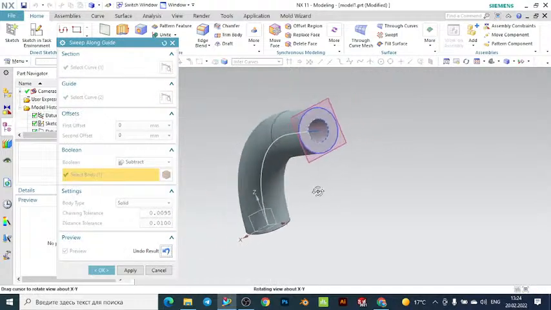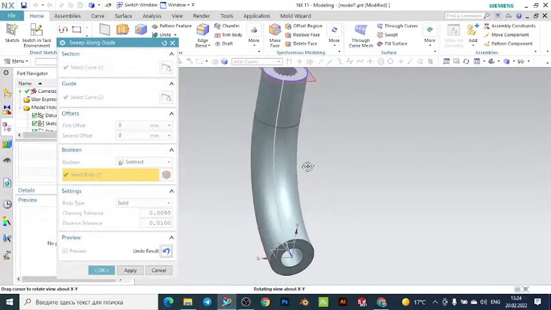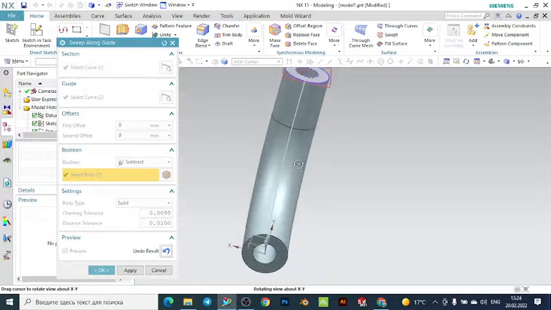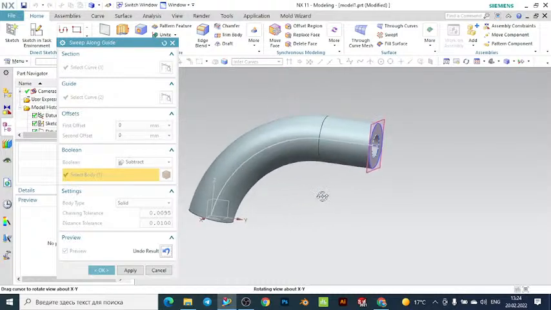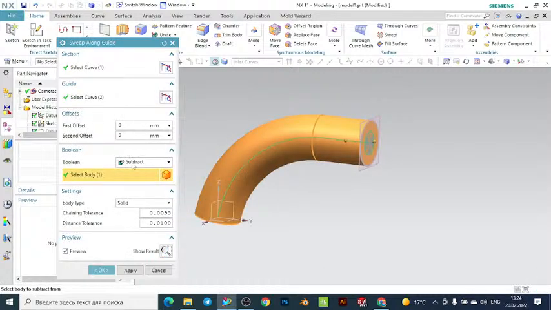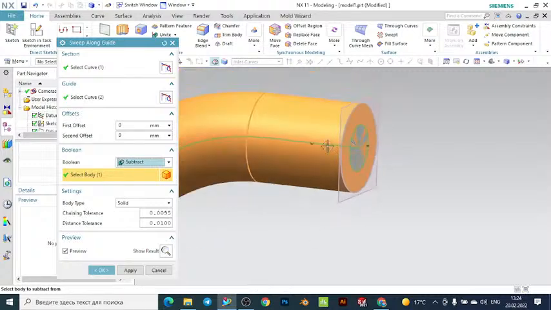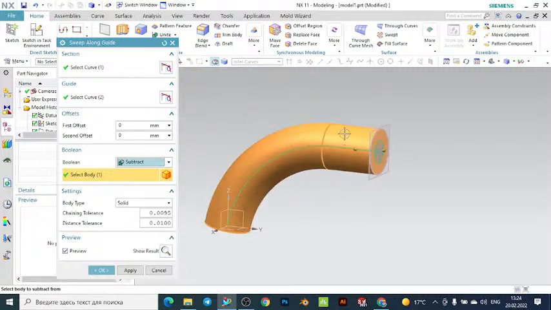So in this case, you see how the Boolean is obtained. We will obtain such a hole inside of this sweep volume. You can undo this one. So here the Boolean is Subtract. In this case, we subtracted this small circle volume along this guide from this element.